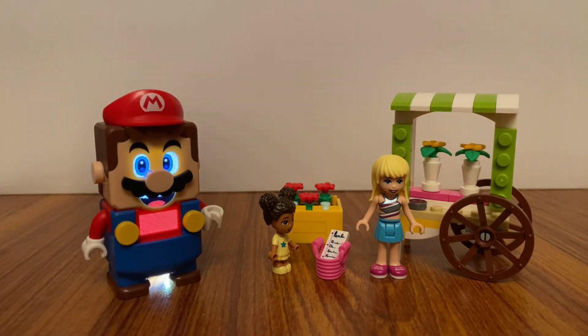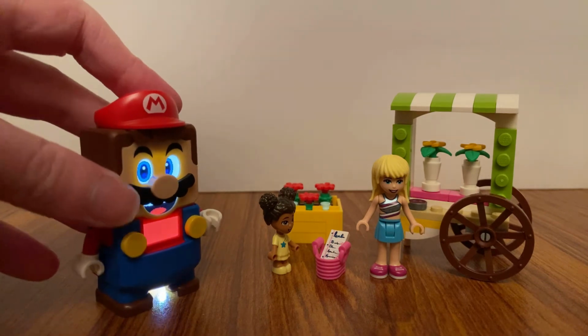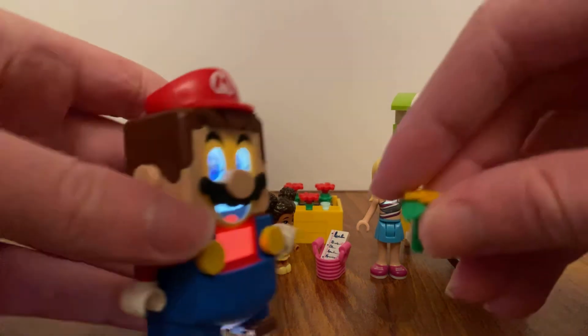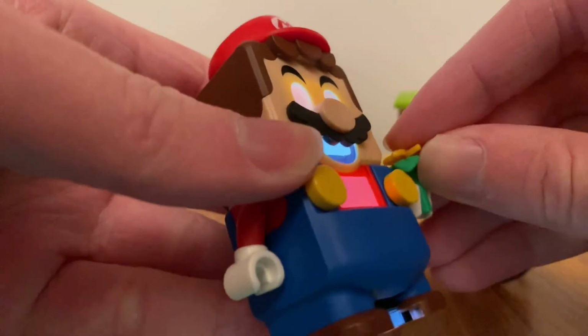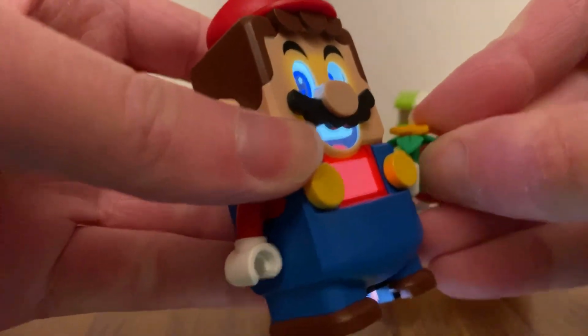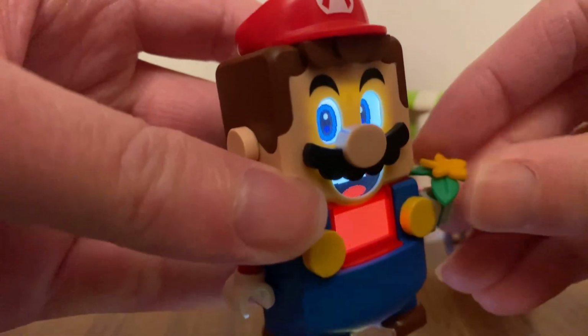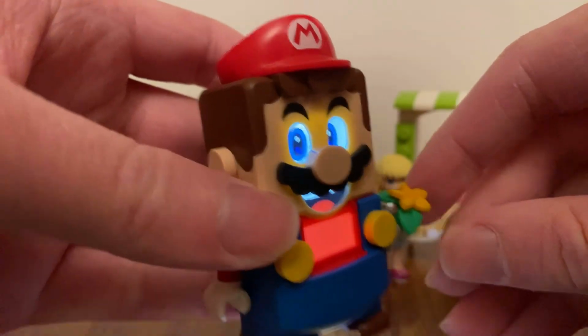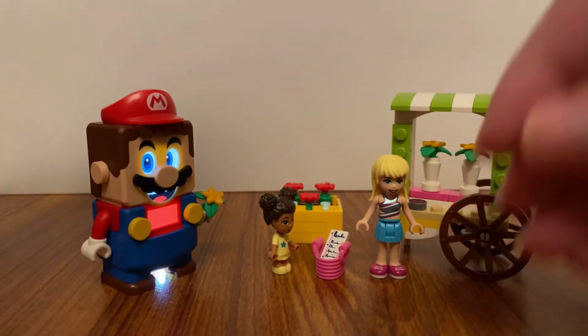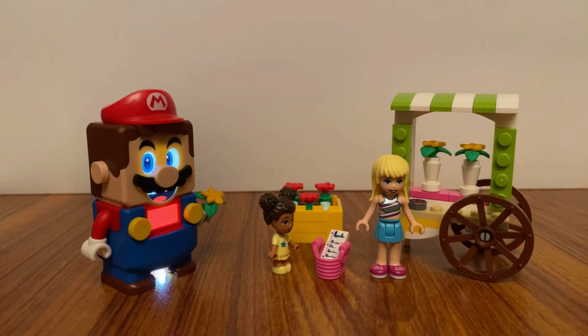Lego Mario was here to buy a flower for Princess Peach because it's her Valentine's Day. So I'm placing the spare sprout and a flower, or yellow flower, on it so that Mario can buy a flower for Peach.